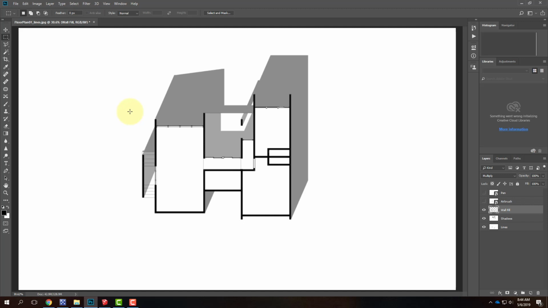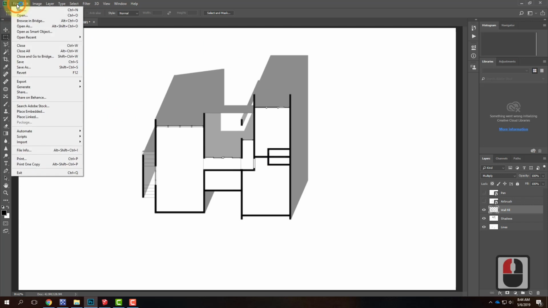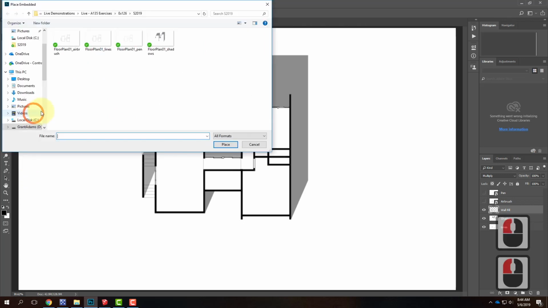So in this scenario, I'm going to show you an alternative, and this ends up being a little bit more of an artistic way of showing it. And that is to use a little bit of a grunge texture to give some ground texture. And so I'll bring in a grunge texture. I'm going to go to File and then Place, Embedded.